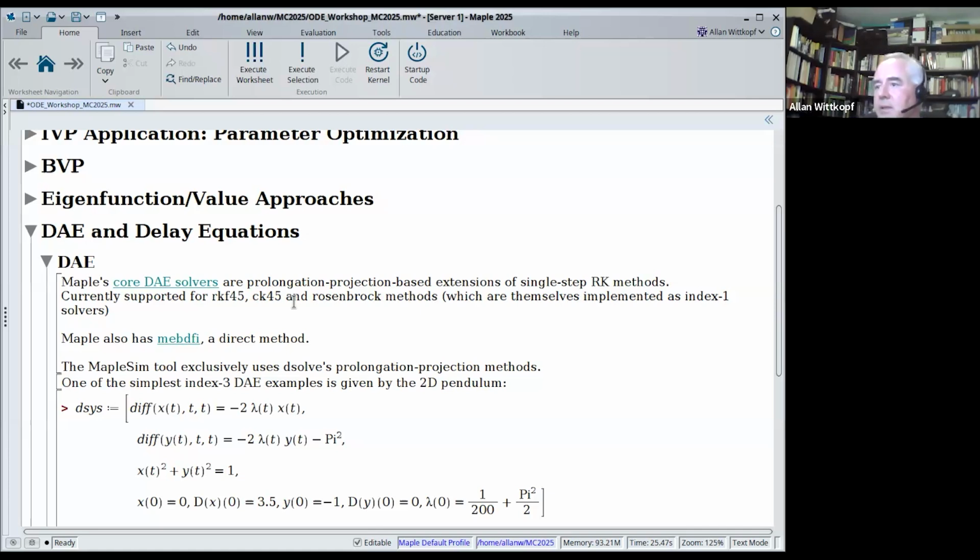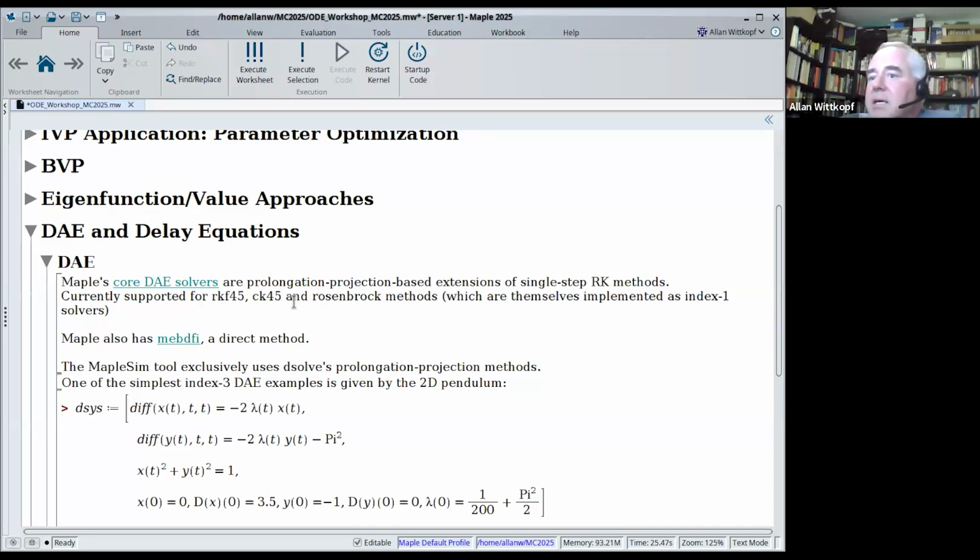So we essentially create an error control mechanism to monitor the error of the constraints, and that ties into the error control mechanism for the differential step. So that we keep the error in the constraints as small as possible, and we project at the end of each step to make sure that they stay exact. Okay. So prolongation projection type techniques.